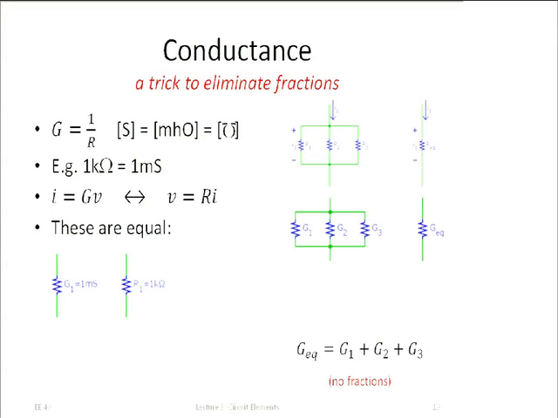So if I give you a resistor that has 1 k ohm, you easily can figure out how to represent that same resistor as a conductor, and the value of that conductor would be 1 over R, 1 over 1 k ohm, so 0.001, 1 over ohm. And 1 over ohm, the unit has names. Siemens is one name, that's the easiest one to write. Some people write ohm the other way around, and some people put the omega upside down. They're all fine. Choose the symbol that you like best, or that makes you smile.